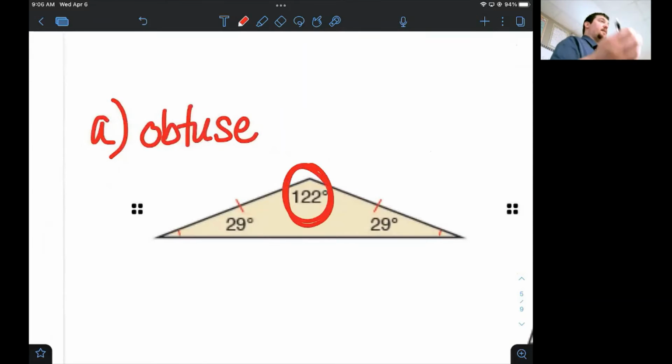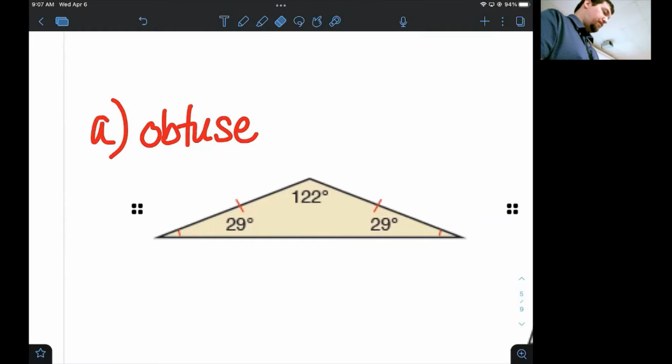There you go. If it's got an obtuse angle, it's got to be an obtuse triangle. What you can't do is look at it and say, oh, it's got an acute angle, this must be an acute triangle. Every triangle in existence has 2 acute angles. Only the ones that have 3 acute angles are acute triangles. Okay? Because if it has 1 right or 1 obtuse angle, then it's not going to be acute anymore.